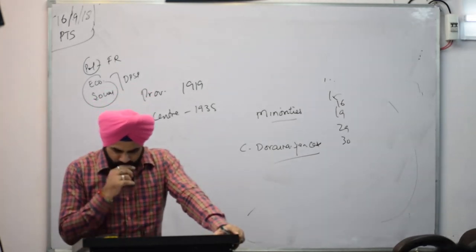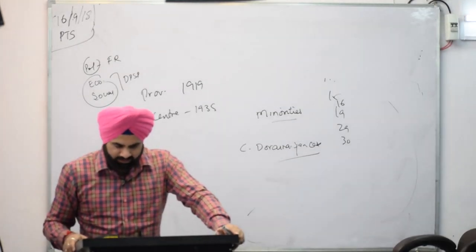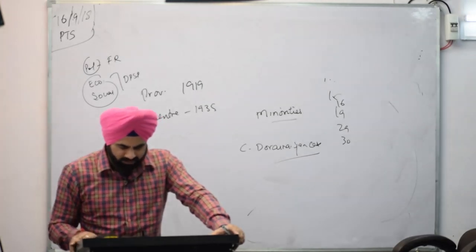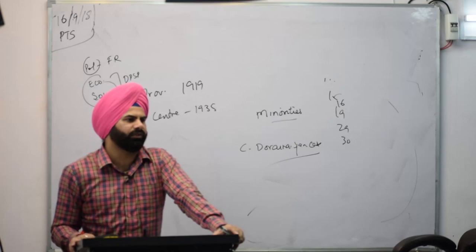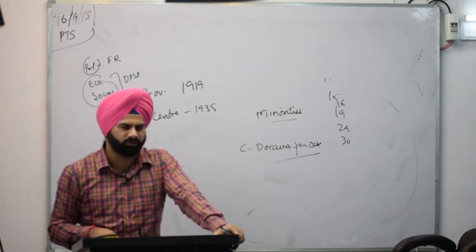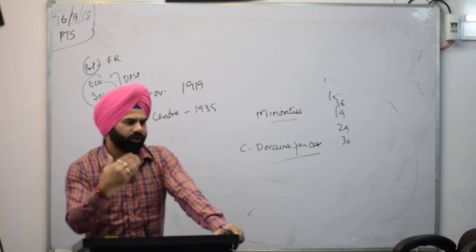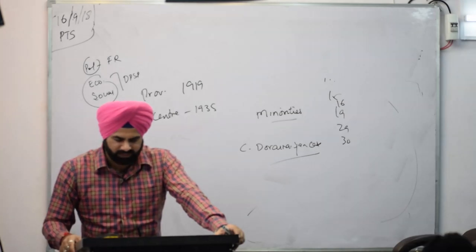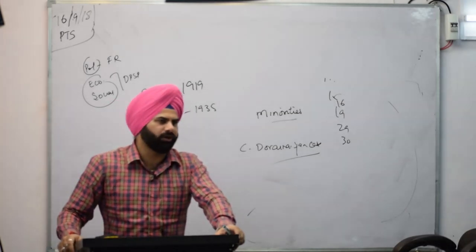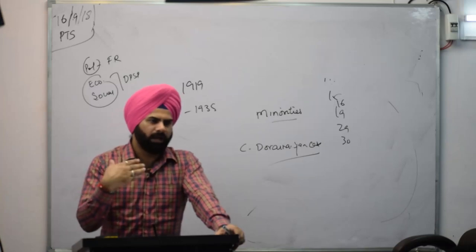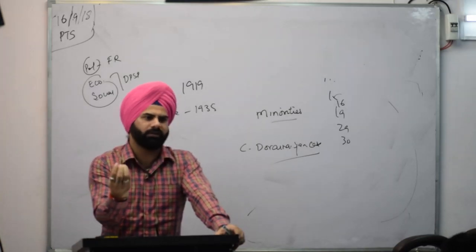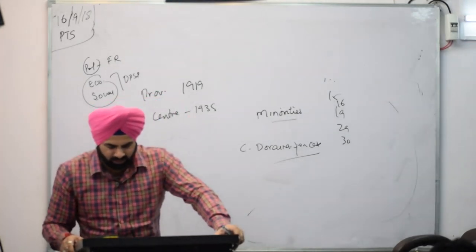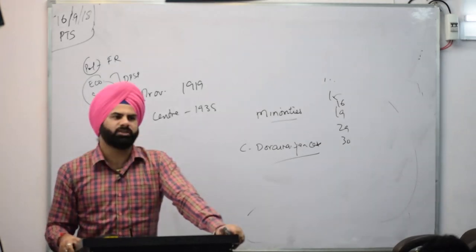Question 15. In which of the following situations will a person's fundamental right under Article 22 be violated? The person was arrested and not produced within the district for 24 hours. Definitely, he has to be produced within 24 hours and has to be given the right to be represented by anyone on his part. The person was put in jail in pursuance of a judicial order. It will not violate. If there is a case against you and according to a judicial order it has been proved, you can be put in jail. Second is wrong. The person was arrested under preventive detention law and was not produced before a magistrate within 24 hours.